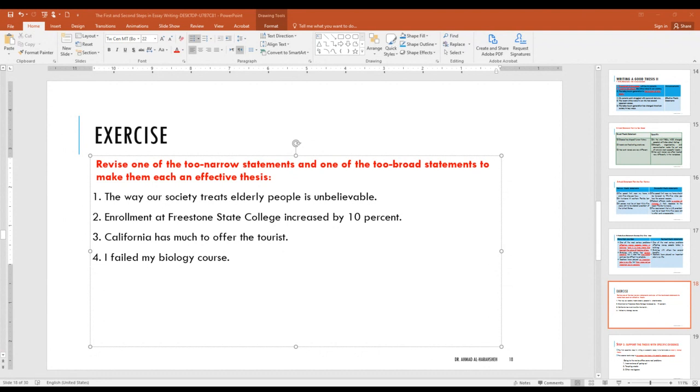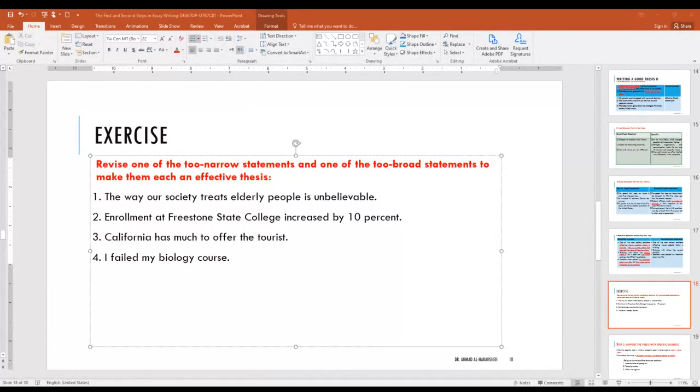Several factors have led to my failure in biology course. Yeah, could be. Biology is a hard course to pass because of the sheer amount of work required. But yeah, Hiba, this is somehow specific. Failing a course can affect a student in several ways. Yeah, this one is good, Asil, excellent.